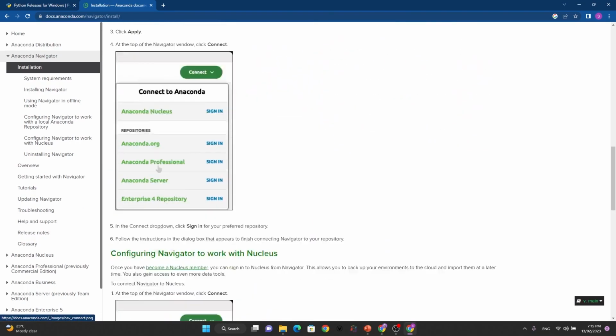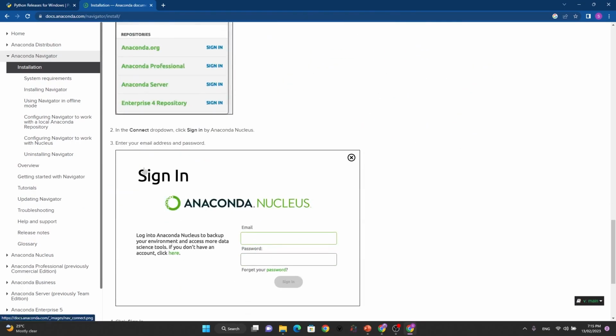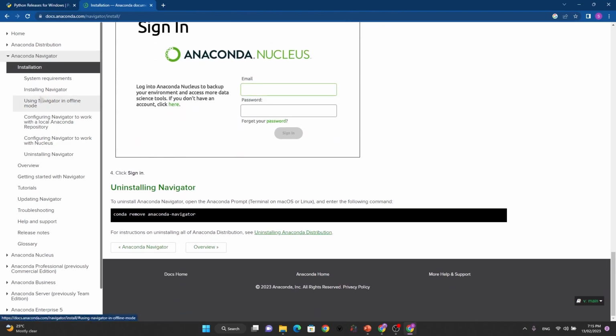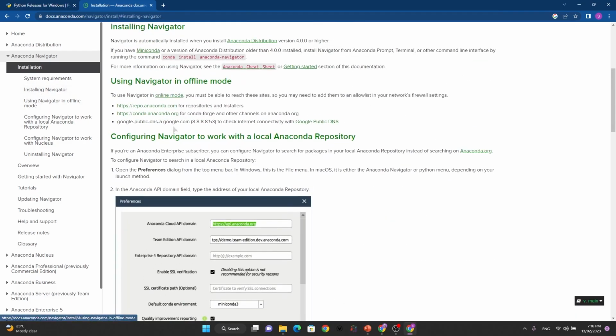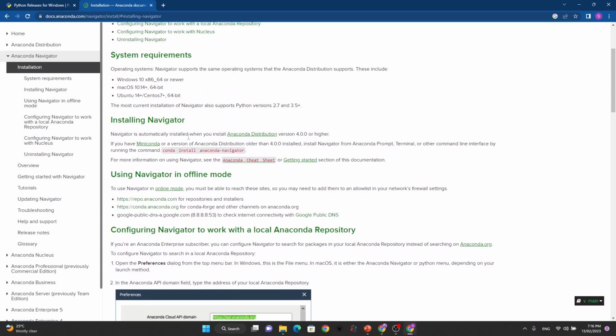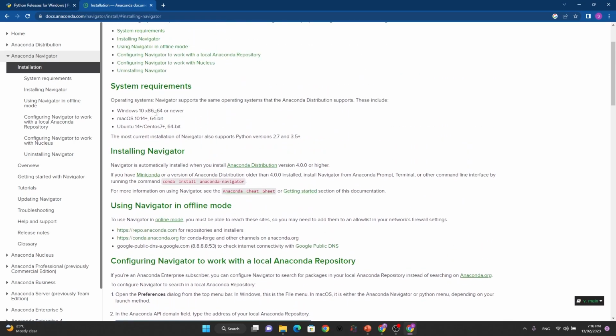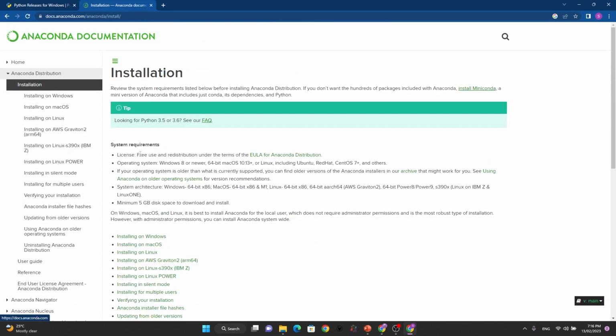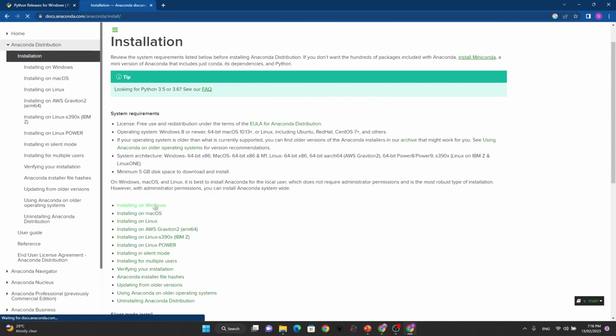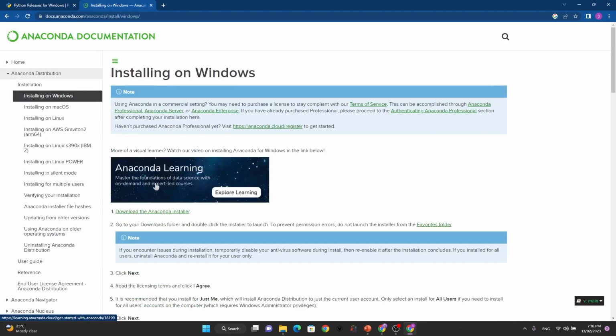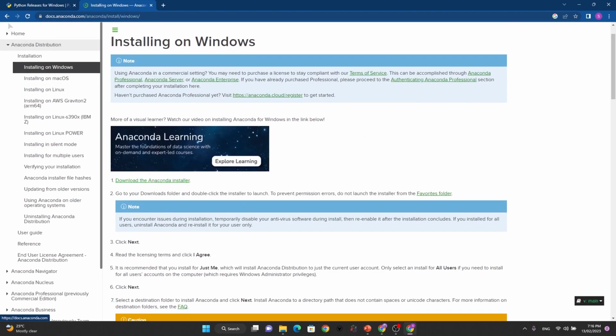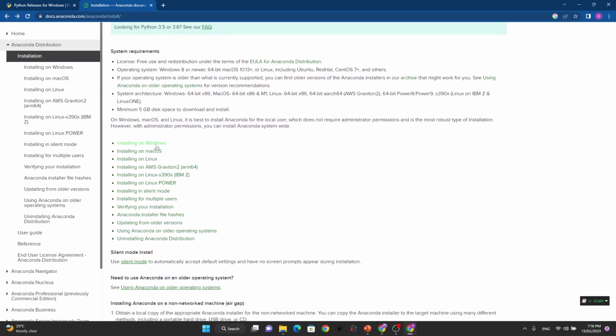Now we need to find, yes, here, Anaconda Distribution, installing on Windows. Okay. I'm going to put a link here. You can choose your operating system from here. In this case, I'm on Windows.